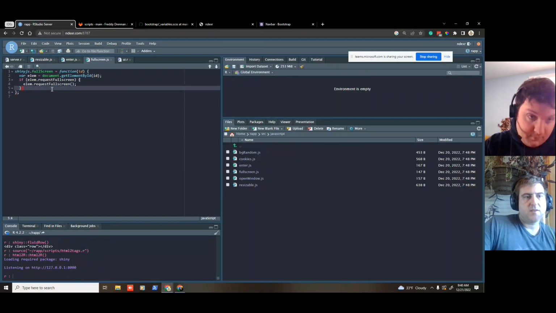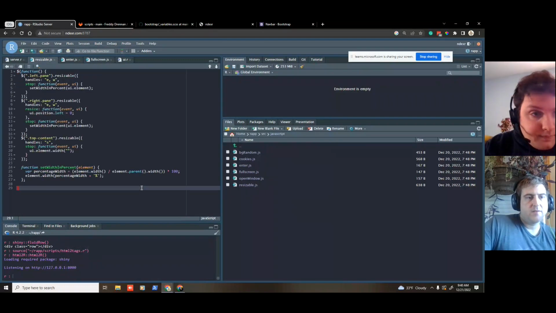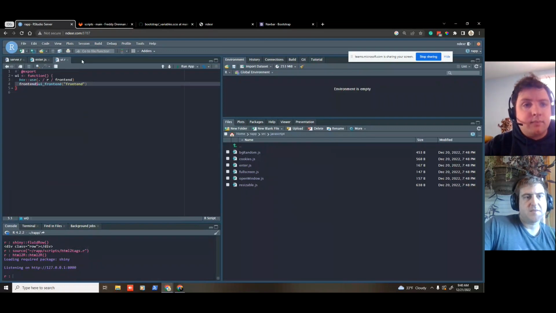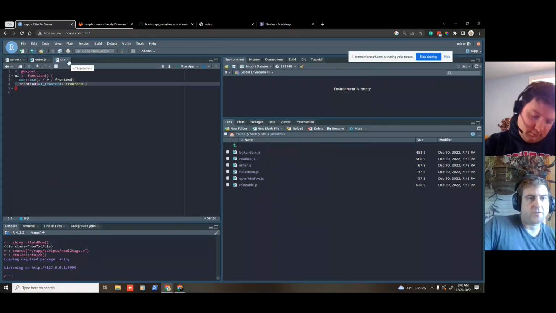You could use this function to make an element full screen. And this is for resizing stuff, but it's not a big deal. But there are examples of JavaScript hooked up and working correctly inside of this as well.